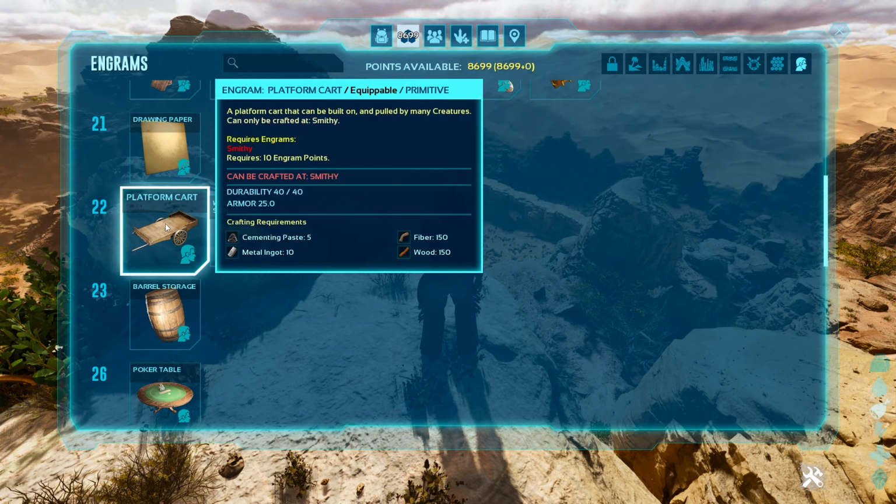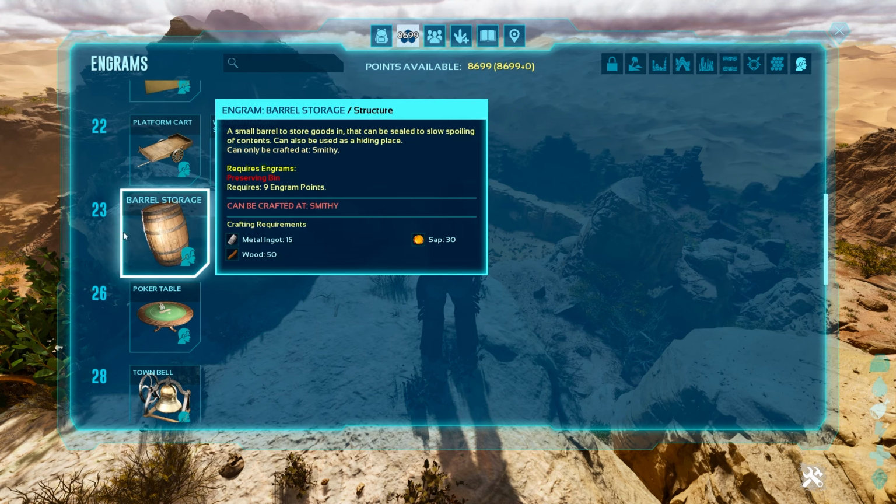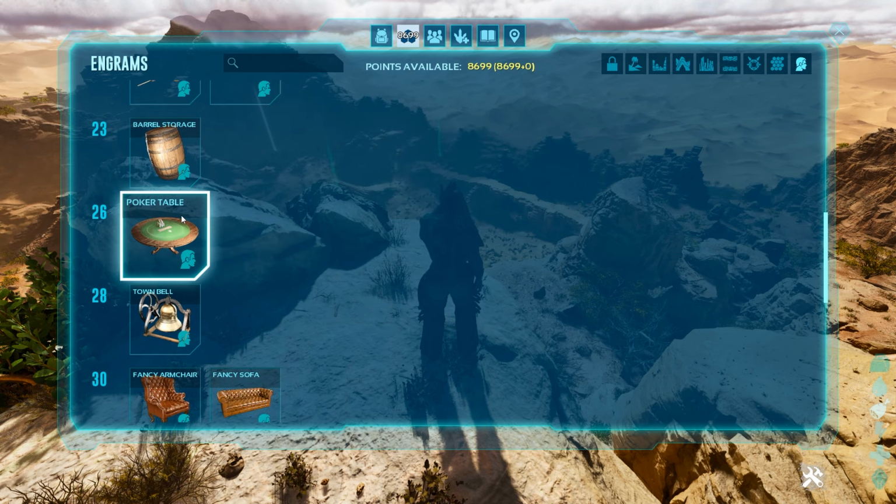Also platform carts. This is more of a PvE thing, but it adds 25 armor to your creatures, and it serves as like a little thing where you can use a grind pad, for lack of a better way of saying it. Barrel storage allows you to store wyvern milk for way longer. It's like 20 or 30 times more, if not more than that.